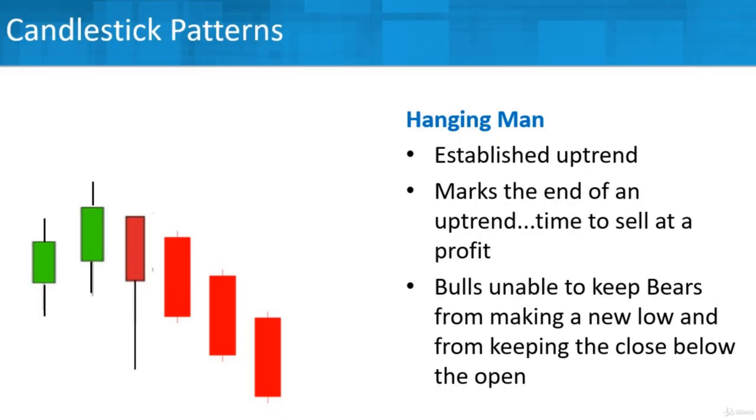What's happening is, bulls, or people who have faith in the security, are unable to keep the bears from making a new low and from keeping the close below the open. They want to continue that uptrend, but the uptrend doesn't continue. You have, again, very low lows. It looks like the hammer, where you have a shaven top and a long wick on the lower shadow on the bottom. But you can see how the candles change from green to red, as the close is lower than the opening. And so now we're anticipating a reversal, and you'll see that play out in a true hanging man pattern, where the candlesticks afterwards continue.